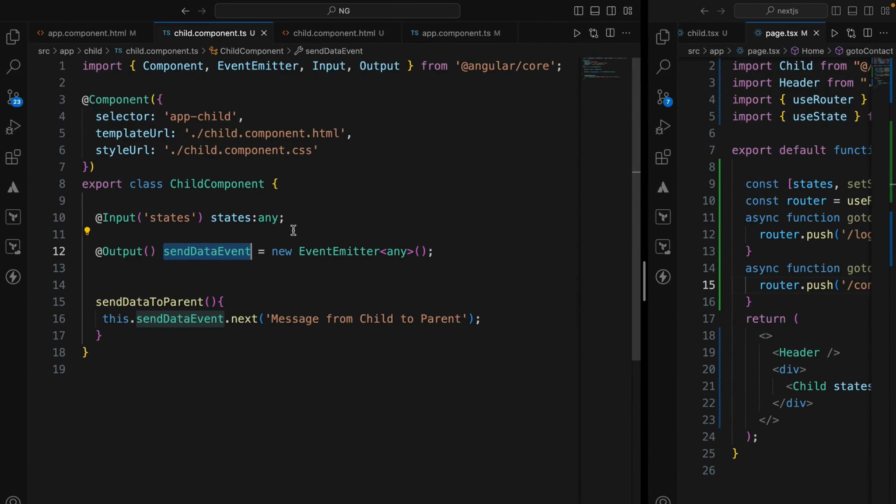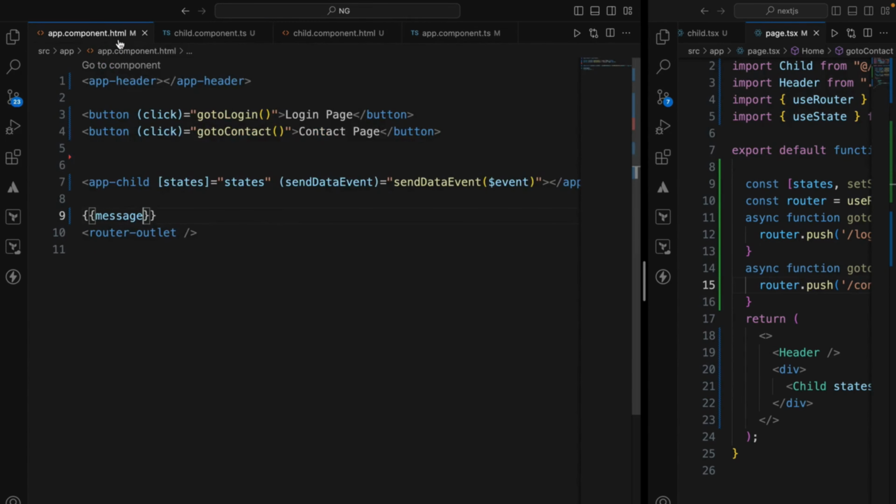So all we need to do is create an output with event emitter, and you can give a name to that event emitter and call next, and you can send data, whether it can be a single string, boolean, or multiple objects, multiple arrays, anything. To get hold of this, use this name, go to the parent and set the same name here.